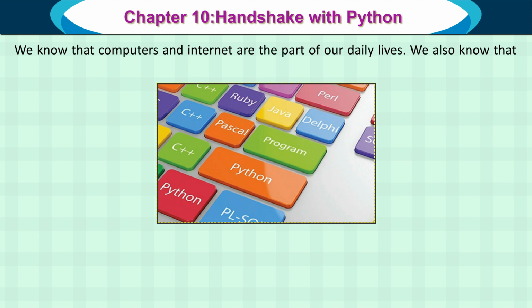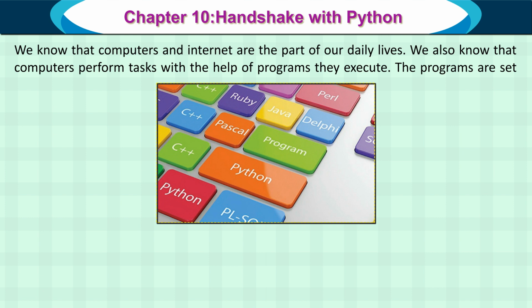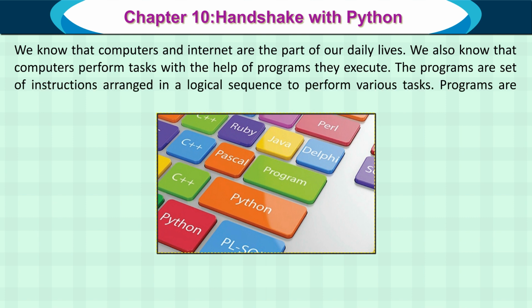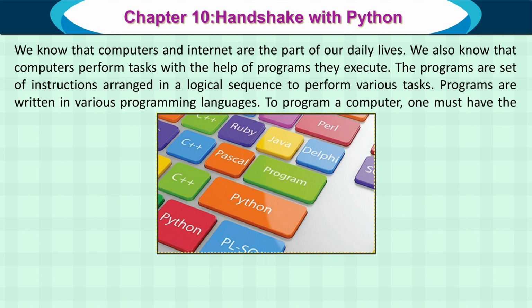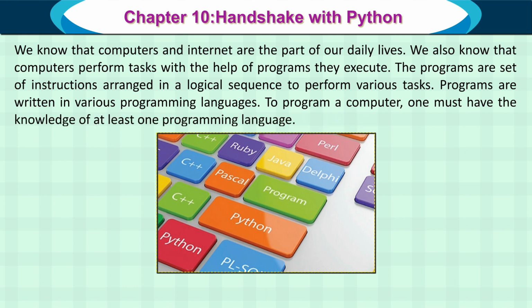We know that computers and internet are a part of our daily lives. We also know that computers perform tasks with the help of programs they execute. The programs are a set of instructions arranged in a logical sequence to perform various tasks. Programs are written in various programming languages. To program a computer, one must have the knowledge of at least one programming language.